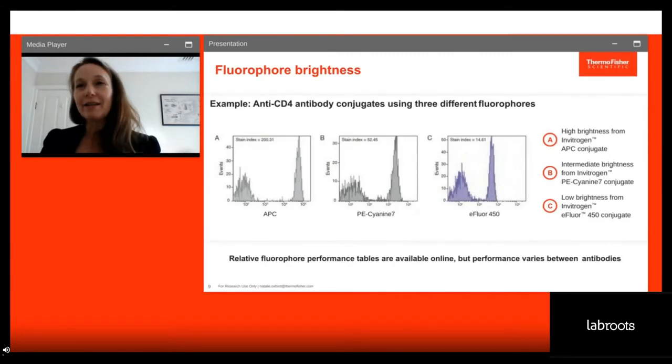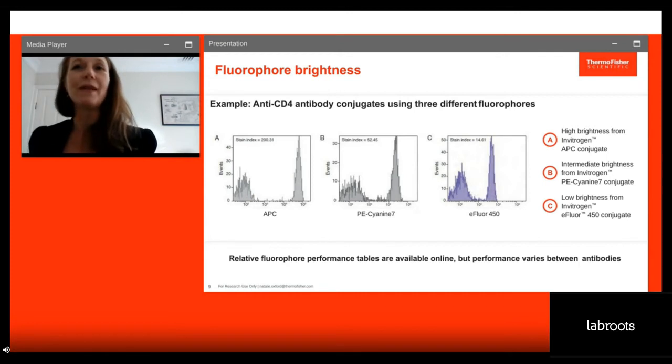So, as I said beforehand, you can use what's available in the marketplace from all these different companies to determine the level of antigen brightness of a particular marker on a particular cell type, or the relative one. So for instance, this is CD4, and as you can see, this CD4 has three different conjugates.